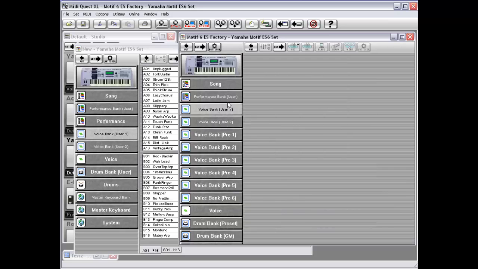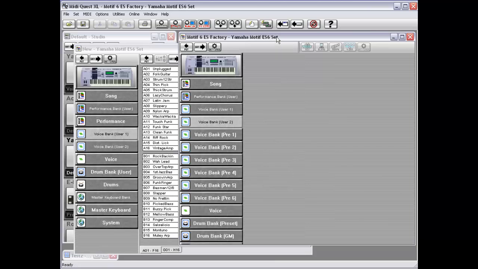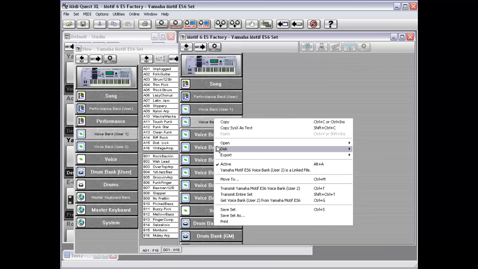You'll notice that when a link is created, the editor is removed. In order to maintain this correct linking process, you can't edit these banks from within the set where the link is located. You need to go to the root bank and make your changes there.